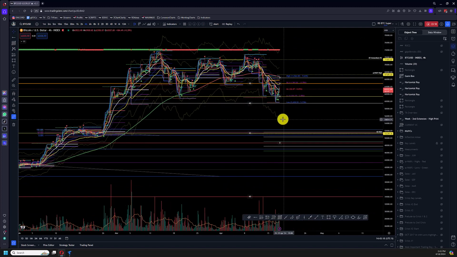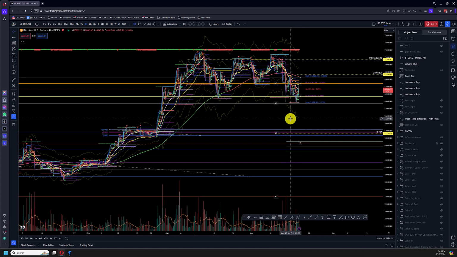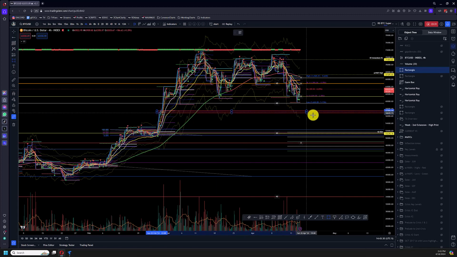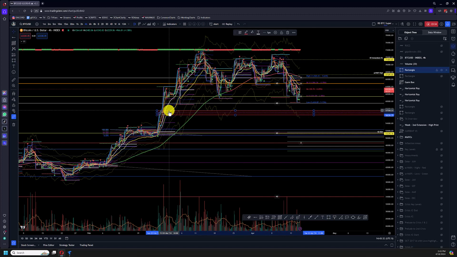So if we look at that, the first zone of long entries really is you have this inflection zone. I'd expect a reaction here, right in this zone here. That aligns with the daily open as well. The next zone obviously is this value channel here. That's really the first zone of what I would do as a potential upside swing trade. Right around between 56,000 and 57,000. That would be my zone for a swing trade.